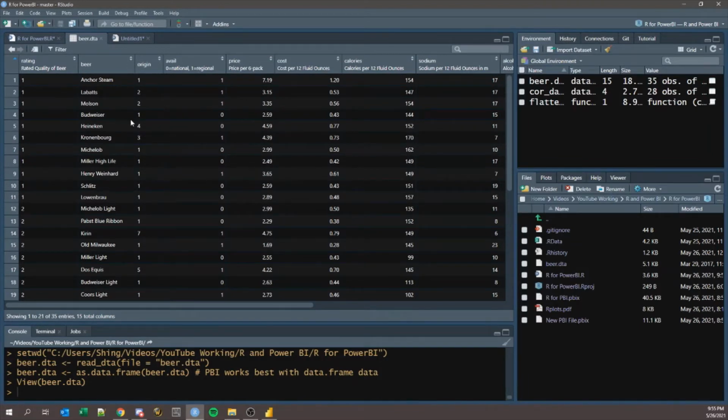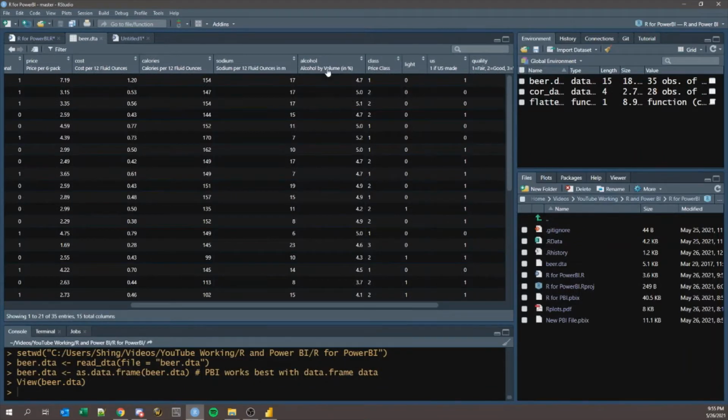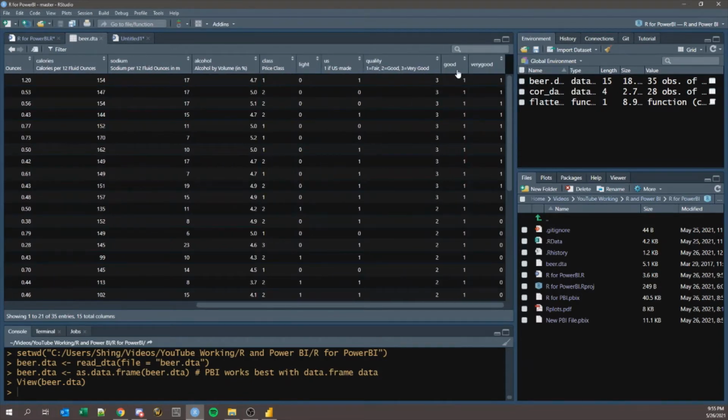I'm not very much of a beer connoisseur myself, but we got a lot of German and European names in here, so I'm assuming that these are the creme de la creme of beers. We got a lot of data here. Most of it we probably won't use for the report. We do have alcohol content, its overall price, if it's US made or not, and then we have 3 different variables for rating.